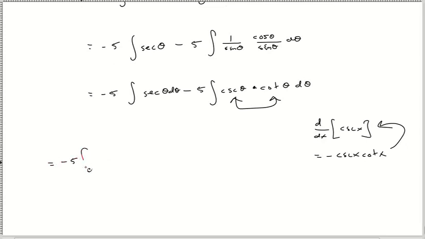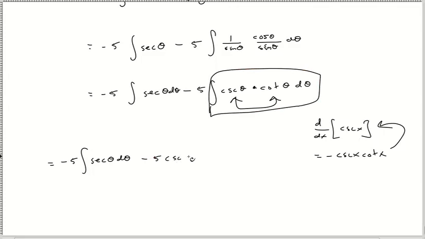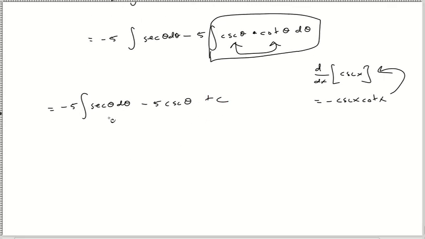So I have my secant theta over here, which, again, there's a formula for that. I'll remind you of that here in a second. On this side, I'm just going to replace my whole integral here, all this guy, with this business right here, just cosecant, not x, theta. This was not a definite integral, so I just put a plus c here. What's the formula for this guy? Was ln of secant plus tangent.